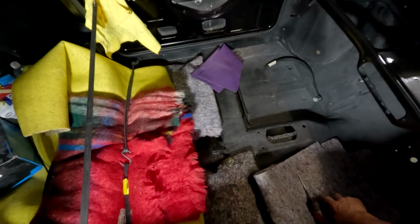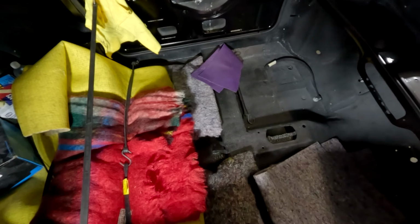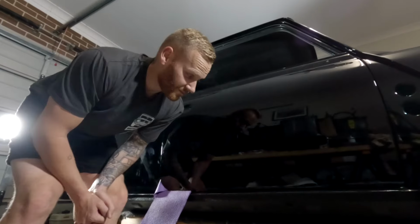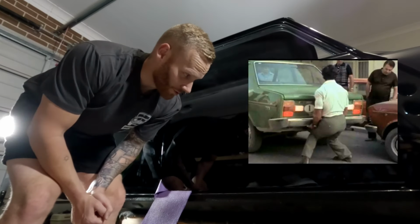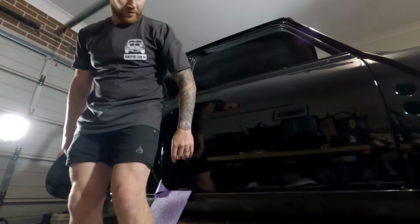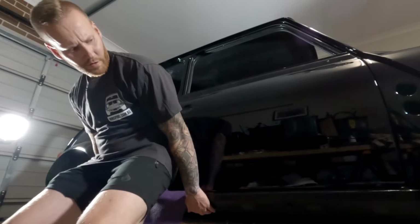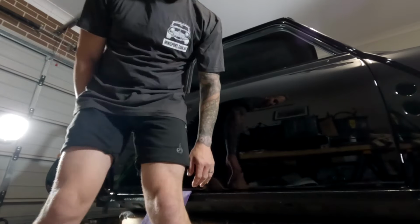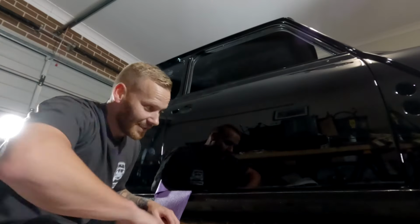Now, that whole chassis or the frame of the car should be able to release off the dolly itself. It's time to attempt a Franco Colombo and try and get this thing up. I really don't know how this is gonna work because it's, yeah, okay. So that's clearly not gonna work.